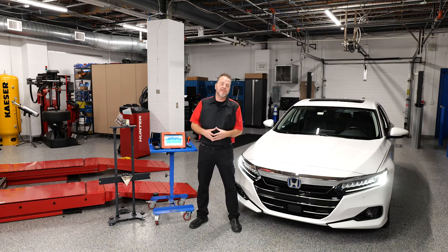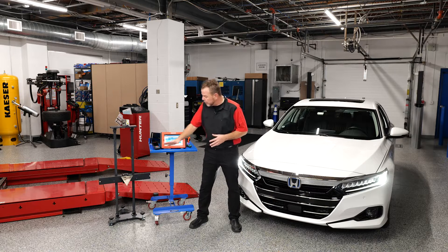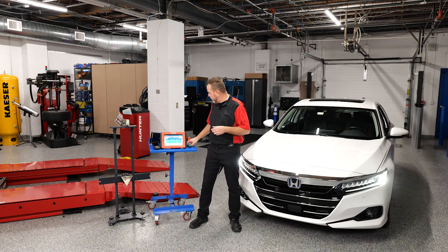You'll notice I don't have the DOS 3000 rack with me right now — I don't need that. This is a unique procedure where we're going to use our stand with our triangle, our laser, a 3.5 millimeter driver for adjusting the radar angle, a distance meter, and some other tools.